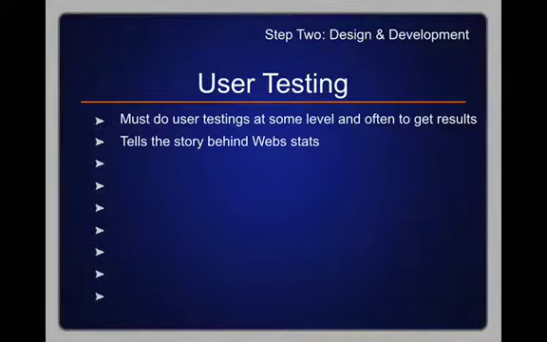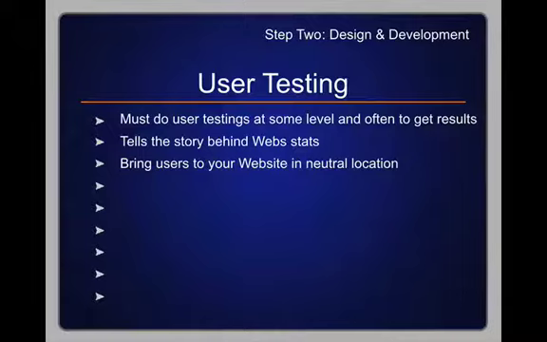So diving in a little deeper here, let me give you some nuts and bolts of how to conduct a user testing session. First thing you want to do is pick a neutral location, and this is important because you want a neutral web experience. If you do user testing at your office on your website, you're going to have a skewed perspective from users toward a positive experience, because one of the things that users do in user testing is they don't want to upset you. They don't want to hurt your feelings.